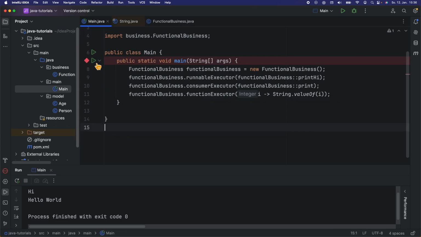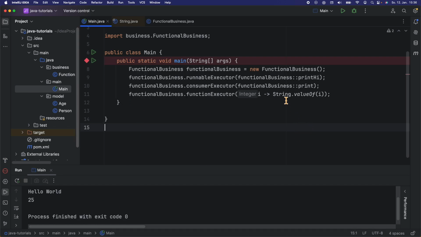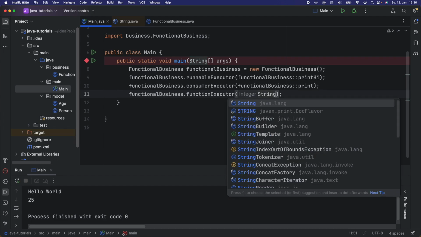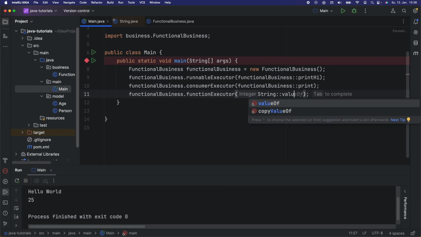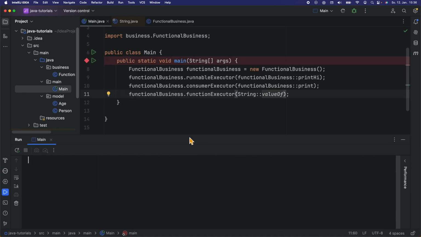So what we would expect now is that it will print 25. And again, in this case, as the signature matches what our function expects, we can also just say String::valueOf, and it will work the same way.